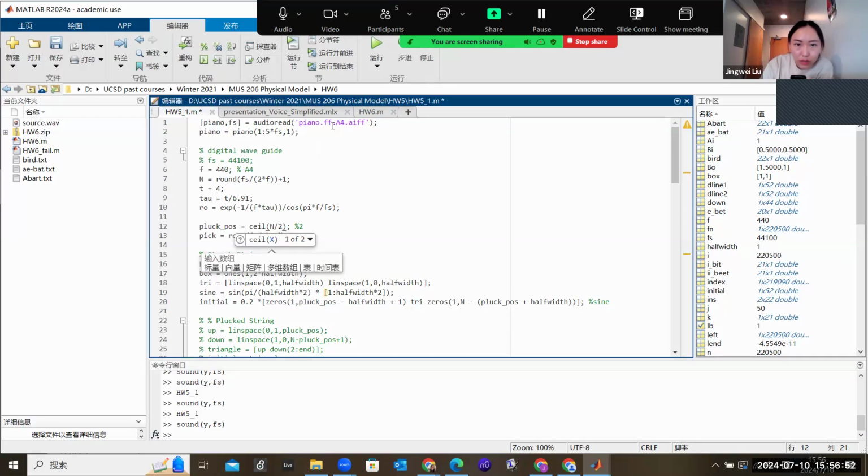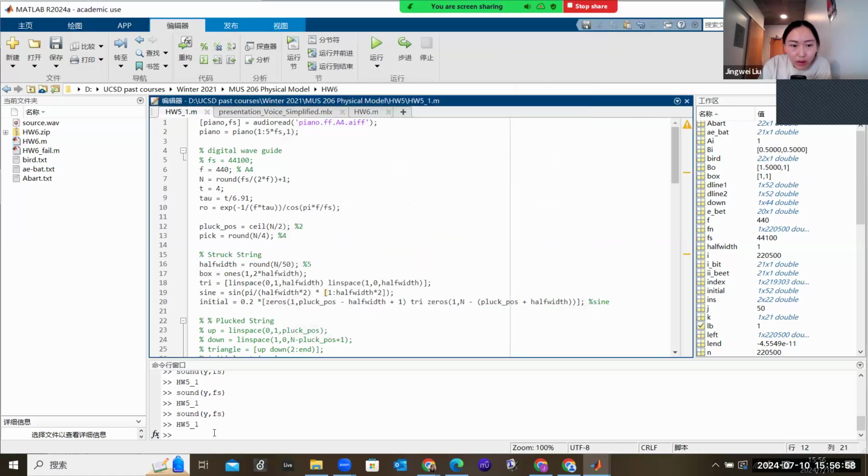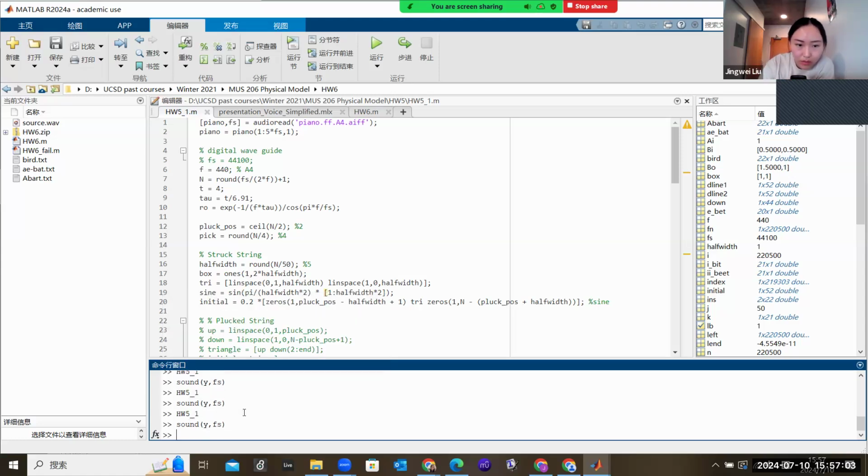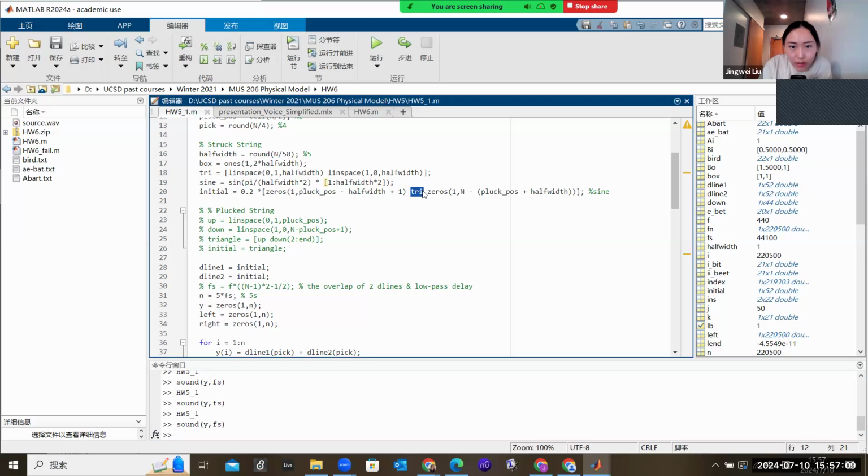It's about 2. So you can actually play with those parameters and see the relationship between the parameter and the sound produced. Yeah, basically no difference. So now we are using the triangle.